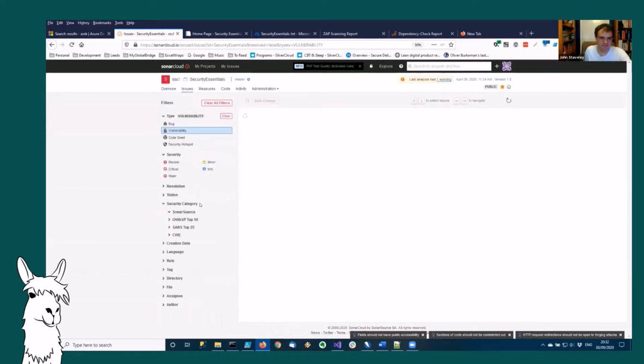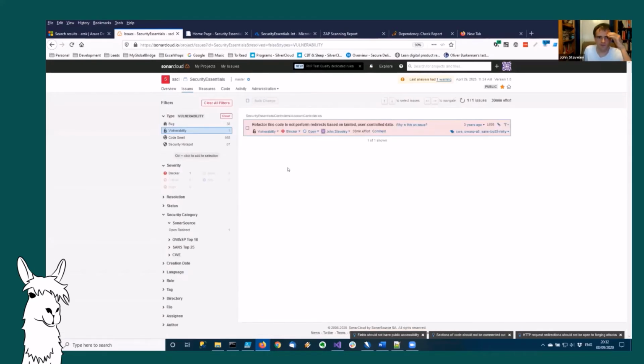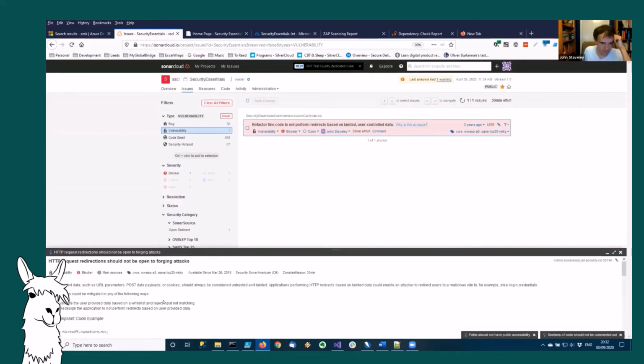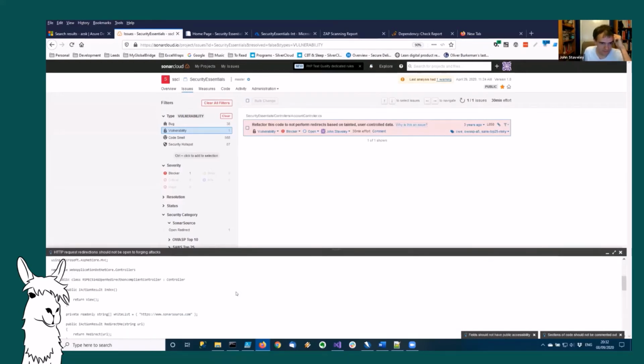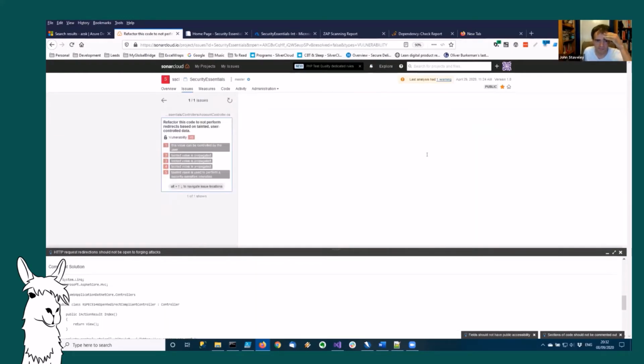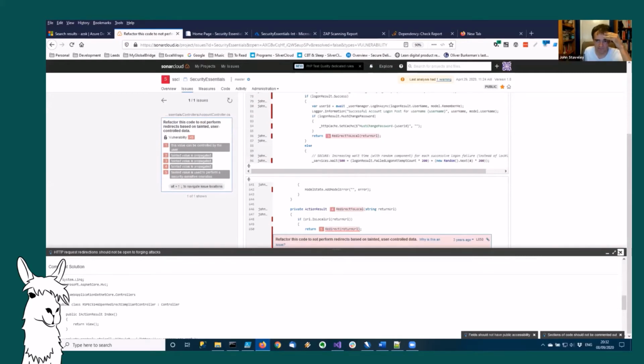So let's just go and have a quick look at that one. Refactor this code to not perform redirects based on tainted user control data. Why is this an issue? Okay, so I've got a very thorough description there with some bad code and also some good code. If I click on it, I'll actually see my code.